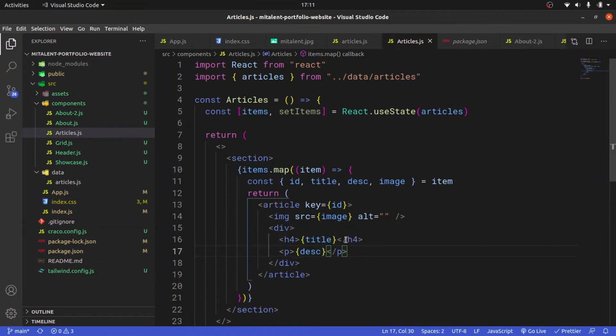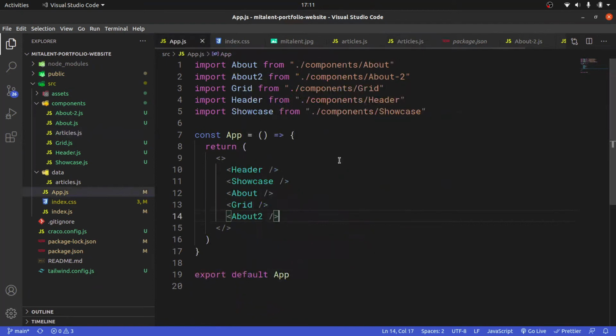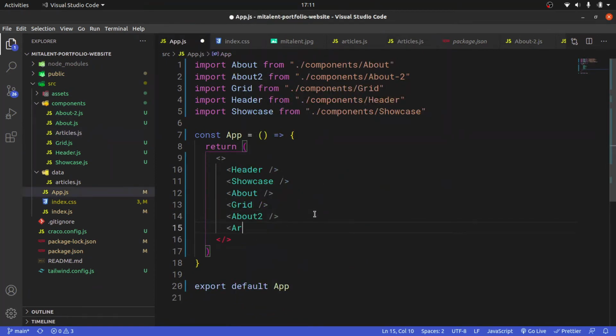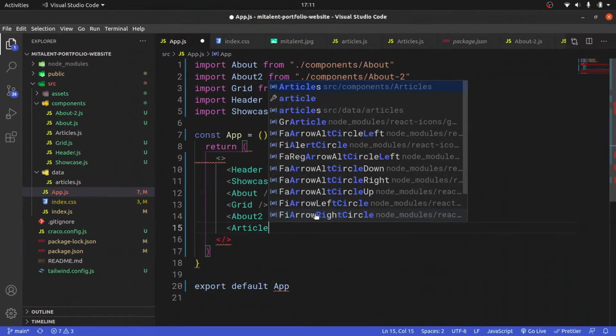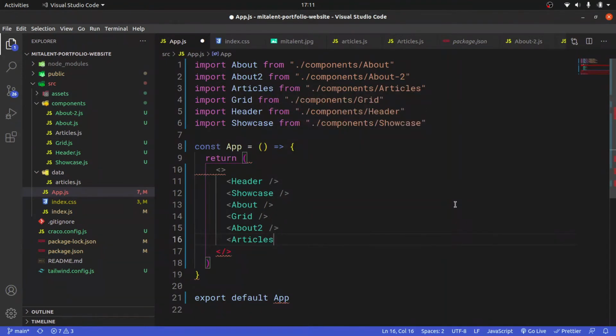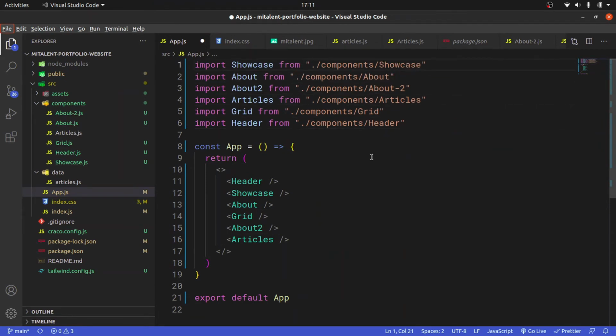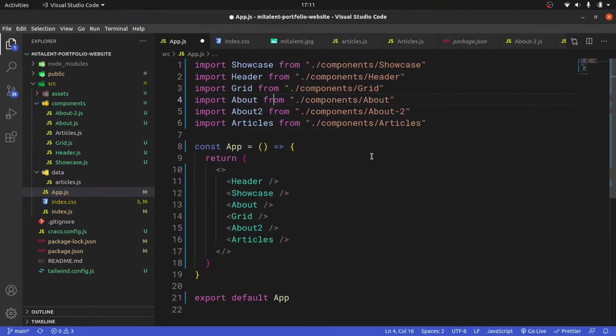And then just to render out everything, I'm going to go into app.js, and I'm going to render it below this, and it's called articles, and it gives me the option to auto import it, as you can see, and it's imported right there. And let me just restructure this a bit. This should be at the top, and then the header follows, and then the grid follows.